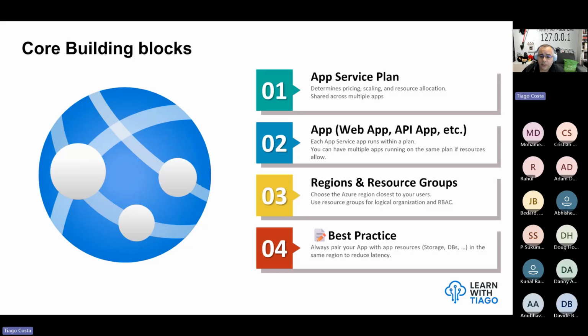Make sure that they're in the same region. You're going to reduce latency with this because your app service doesn't need to do calls to other regions, then come back, then respond to your user. We don't need this. It's within the same region. Of course, latency will be lower. But also there's a cost concern involved in all this.